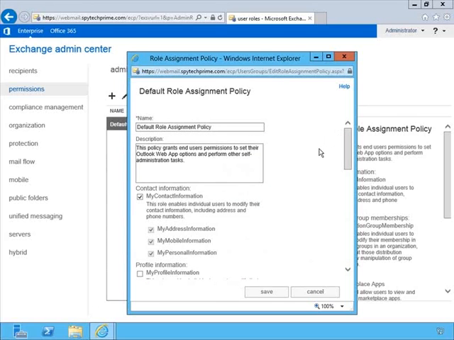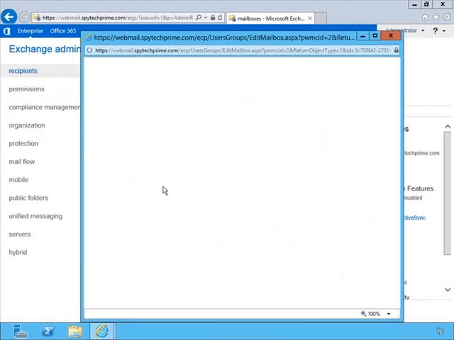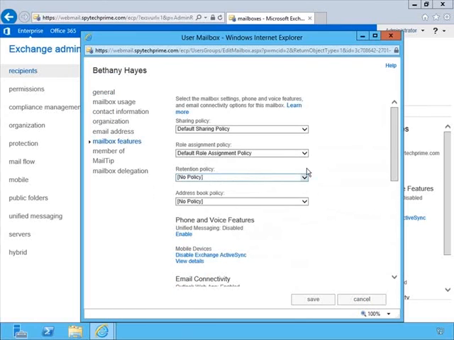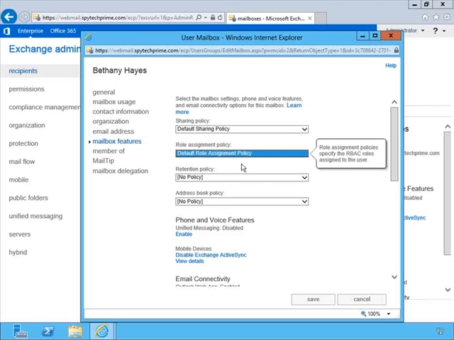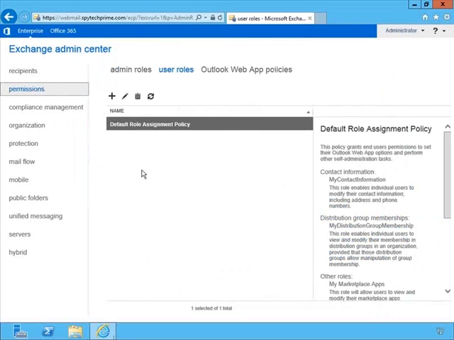It's not a lot, but it's enough to give you an idea as far as what you can and can't do through the role assignment policies. And then as far as the application of these policies, if we go to Recipients, and let's say we just open up one of our recipients here, if we go to Mailbox Features, you can see here that everyone is assigned the default role assignment policy. If there is another policy, you can select the down arrow and then change the policy. But in our case, we only have the one default role assignment policy. So, not something that's too difficult to work with, really.